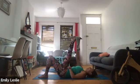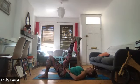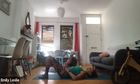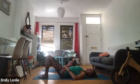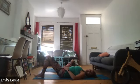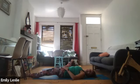So you have your right leg in the air with your strap. Plant your left palm to your left hip, and then allow your right leg to fall over to the side. See if you can get your upper arm and your elbow down to the floor, and then you have a bit more command over that sense of extending, externally rotating through the hips.